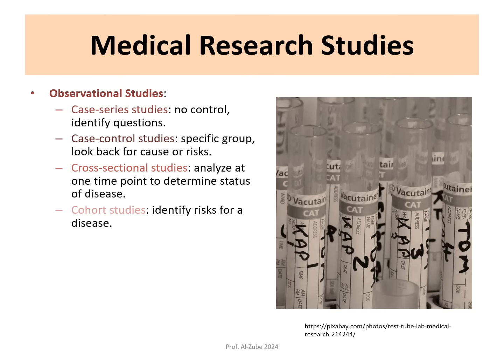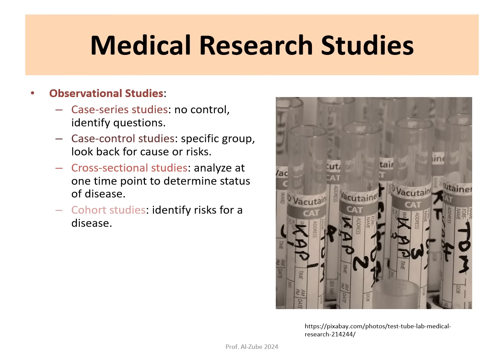We can have something called case control studies, where we can find a specific group of people who share, let's say, symptoms of a specific kind or a medical condition, and we look back for causes or risks that could have created this specific medical condition. And we call them case control studies because we have a group of people and we try to go back to the causes or the risks.